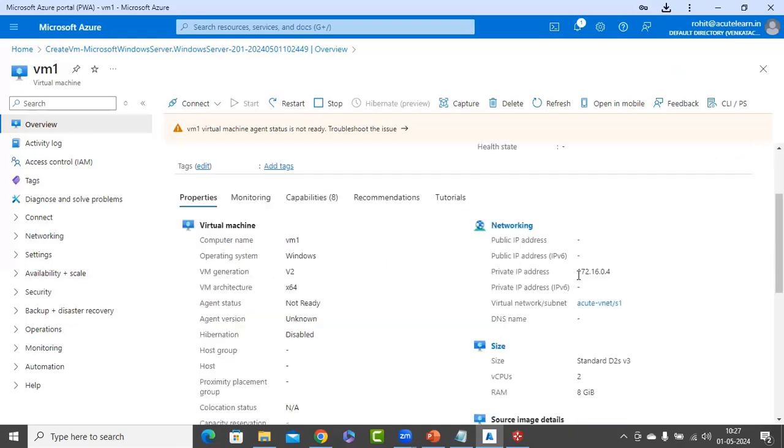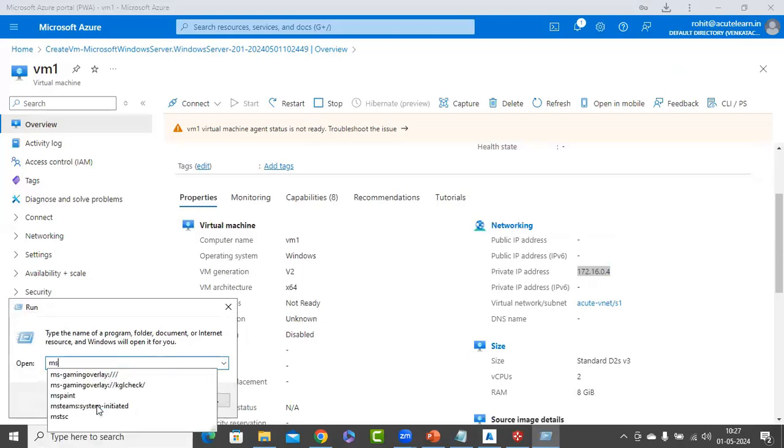Let's take the private IP. We can see the private IP. I'll try to connect to the private IP. Still, we have not established the VPN connection.